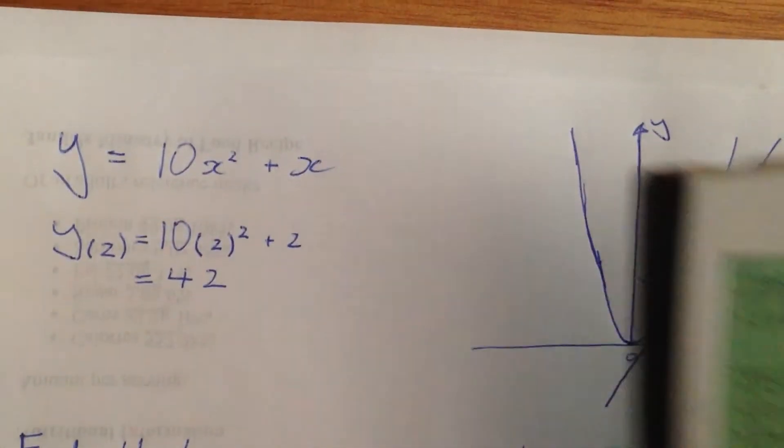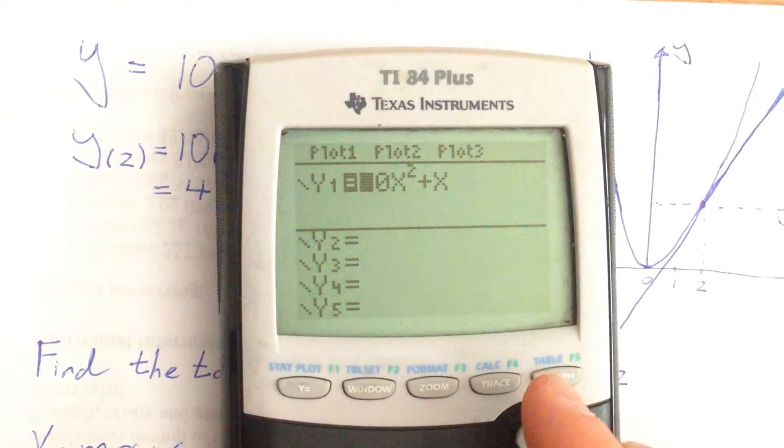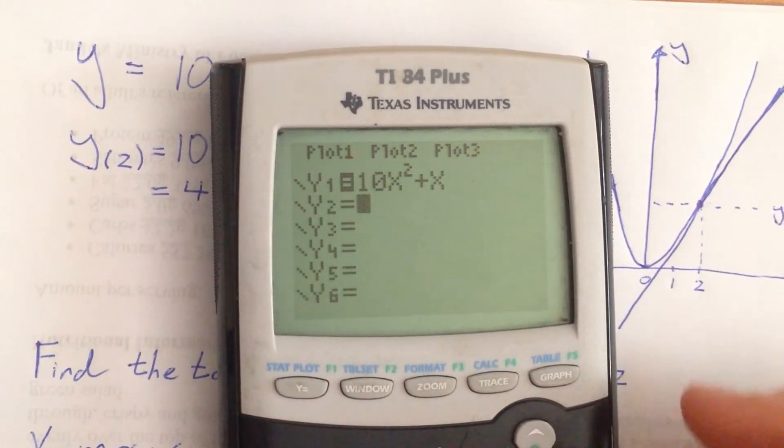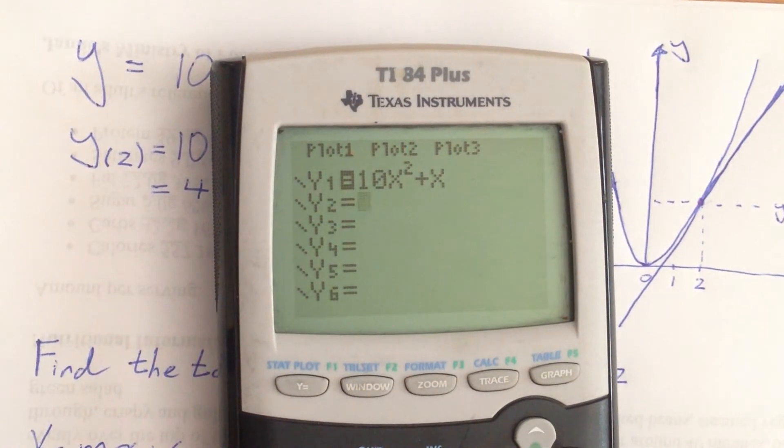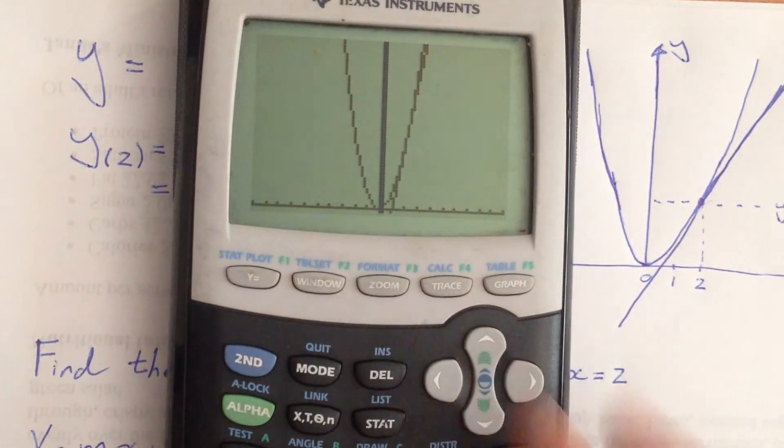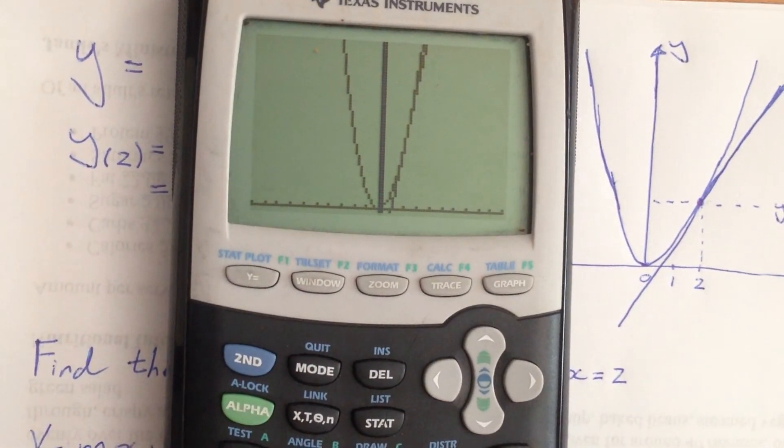Now I'm going to go right ahead and graph these things on my calculator so we can see if it's right. There's a bit of a check. You could do this on your exam if you have a graphics calculator. Y equals 41x take 40. Yeah, perfect. That looks kind of like what I had there. Good stuff.